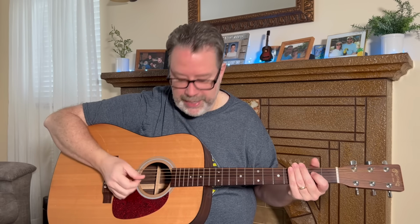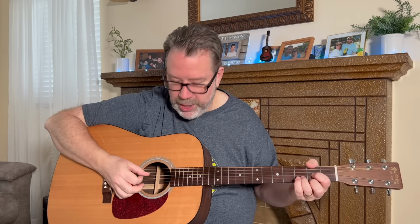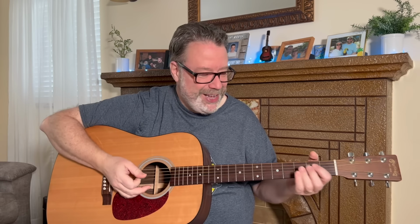But after you do that on that D chord, the rest of this time through this song, whenever you're playing that D, we're going to go back to the bass, down, up pattern. Okay? So after that intro, we're going into the verse, and the verse is the same chord progression as the intro. So we have the D chord with the strum pattern.